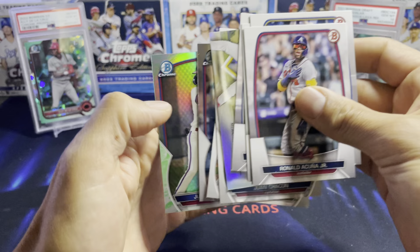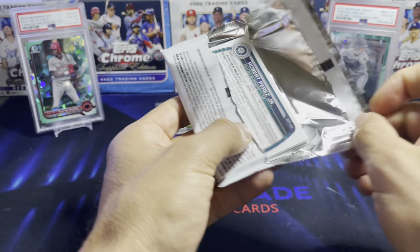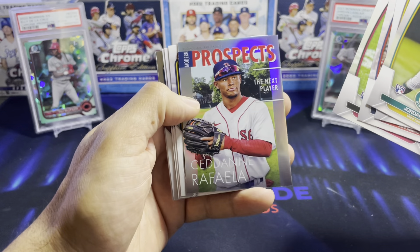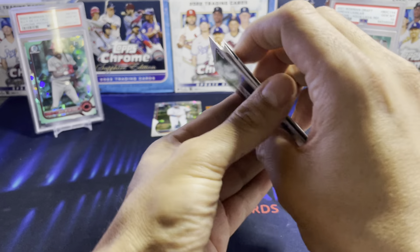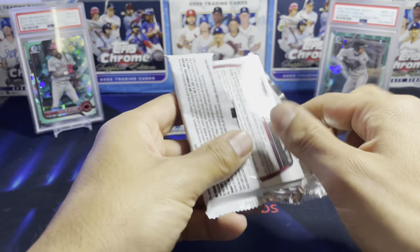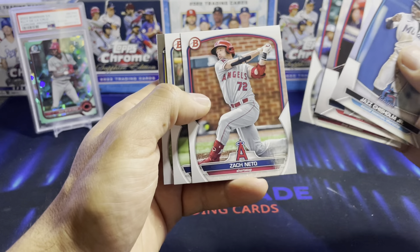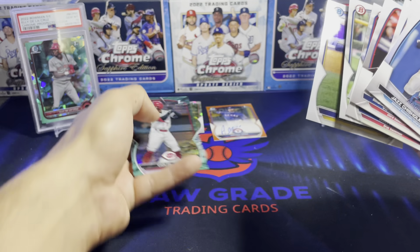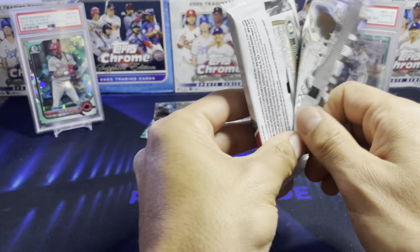Ronald Acuña — god I love him. And then here's the Lunar Moon Justin Crawford. I'm not sure if he's a big prospect — I still got to learn these new guys, it takes a while to figure out who's who. I think the guy Drew Jones — god, why can I not remember his name? I like everything about the set so far. Oh, what is this? Carlos George out of 25! What the — man, guys, this box is loaded!